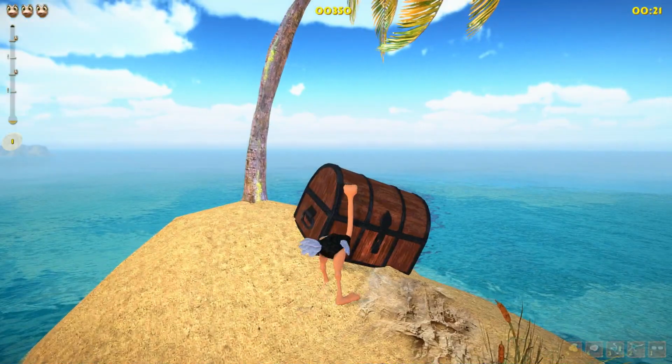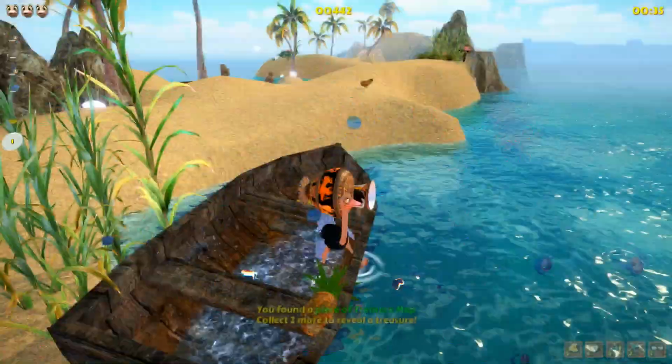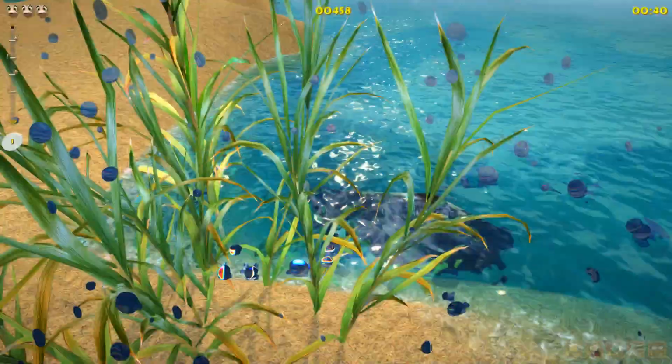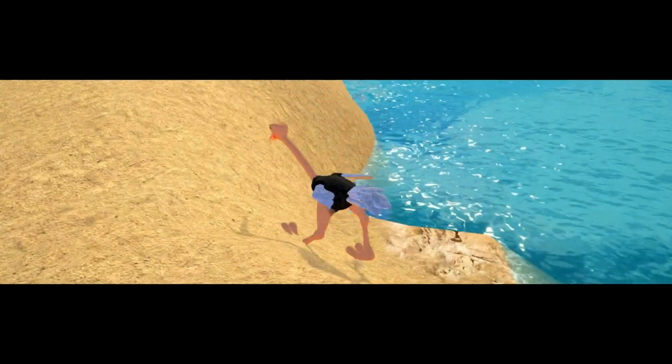How about, what if I did it more? What is this? You found a piece of treasure map. Collect 2 more to reveal a treasure? Ooh, okay. Oh, I'm drowning myself. Cool. Can I just say this run is amazing? Look at this. Deja vu. I've just been in this place before.